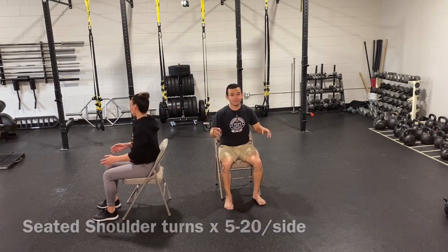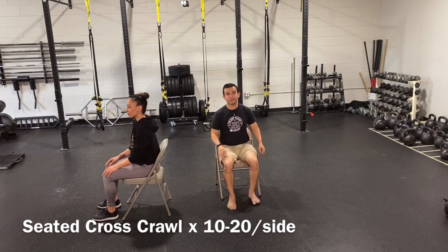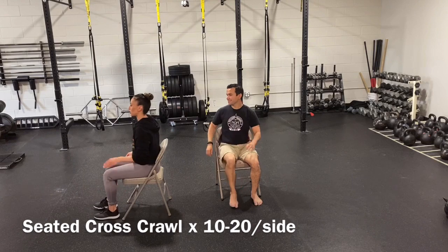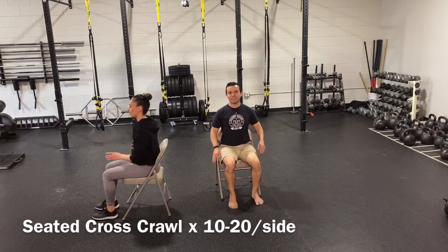Then from this, we're going to loop back and do another round of those seated cross crawls. I feel like seated is so much harder. Yeah, it locks your hips in place, and it makes it so you really can't cheat with your lower back.